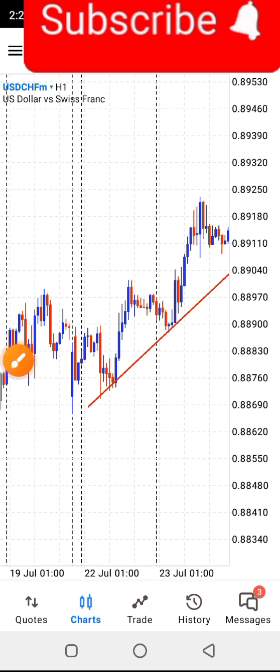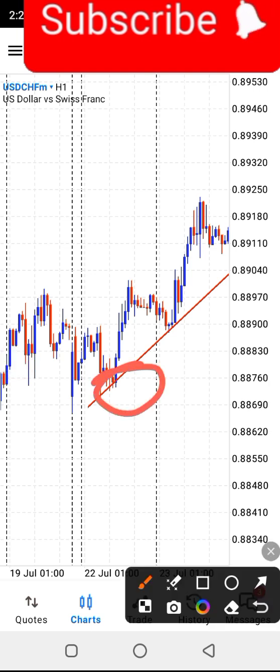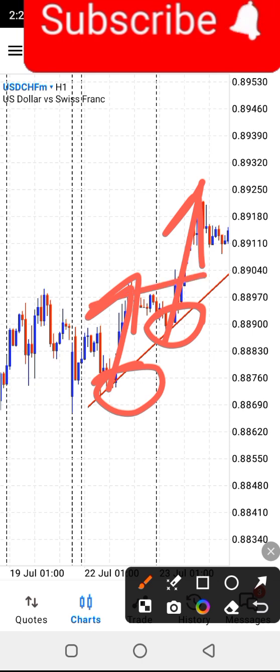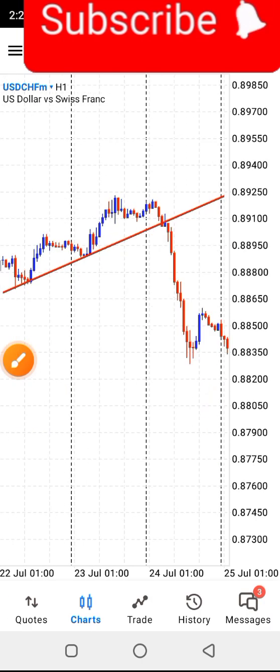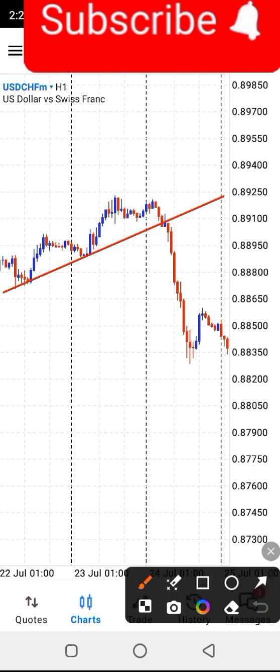Look at this. What did you notice? Consecutive bullish candles. Buyers are just coming in. Consecutive bullish candles. What do you have here? Big push to the upside. This even broke structure, so that's a very solid move. For you to have strong buyers here, it would require serious selling for that line to be broken. So it's not a weak trend line.